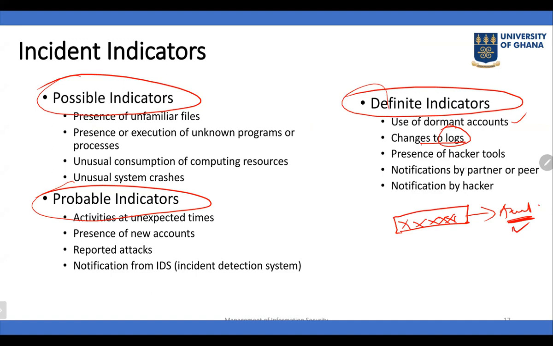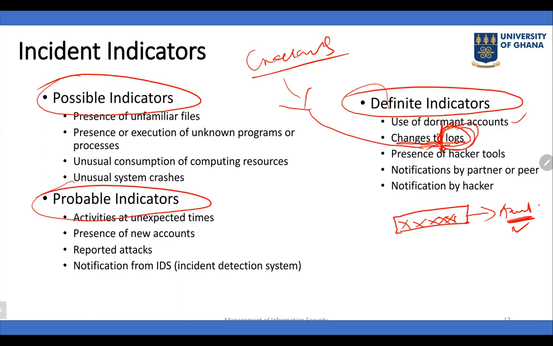Someone is intruding. You see, one funny thing about hackers or crackers is that when they are penetrating or entering into a system, the first thing they do is try to go into the system log first and then cover their tracks. They make it in such a way that the system log is not able to track them. So the first target is to go to the system log.